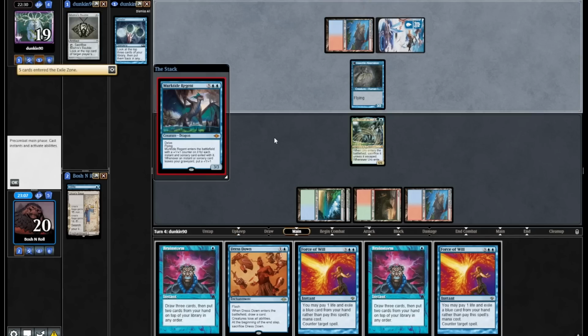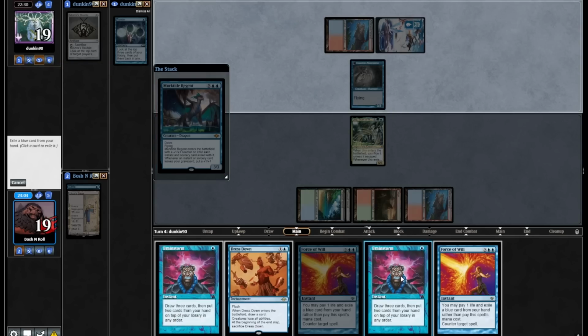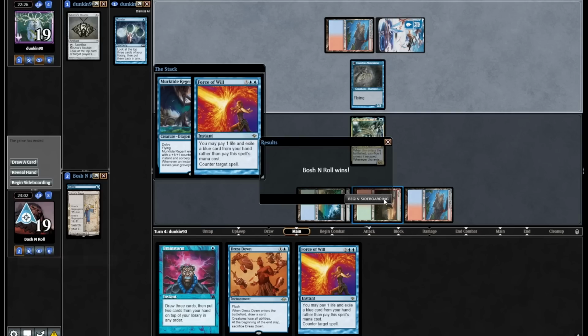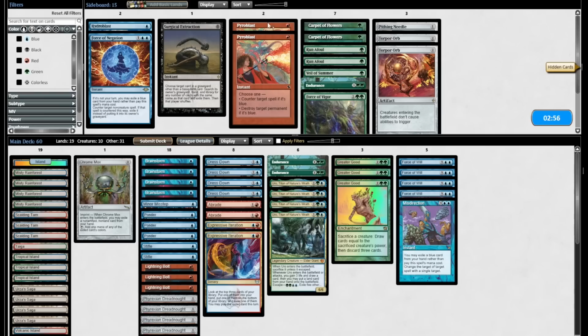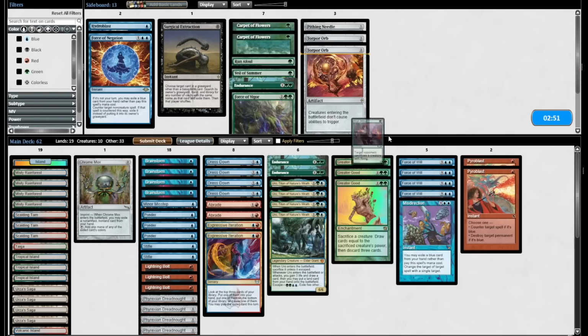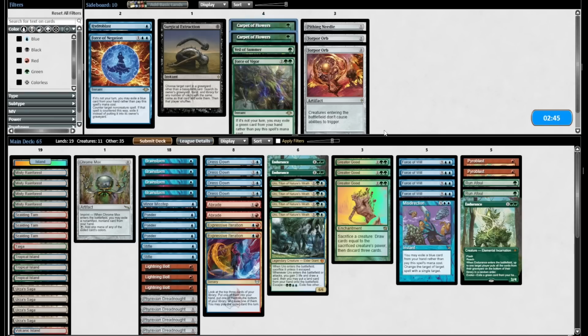Murktide Regent. This is worth a Force of Will to me. I'll pitch Brainstorm and just have the double force up. If they force back, I force back. All right, cool. They've had enough. That was fast. Pyroblast comes in. Run Afoul, Carpet of Flowers, Endurance, Hydroblast.